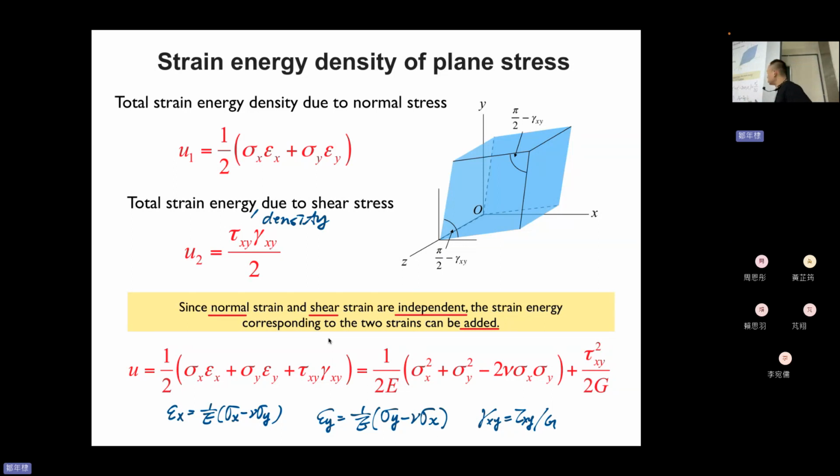It should be fine, right? Oh, it's purely just a variable transformation. Next, we change to another topic. Okay, now we talk about plane stress. Then we are talking about plane strain. Okay, plane stress, plane strain.